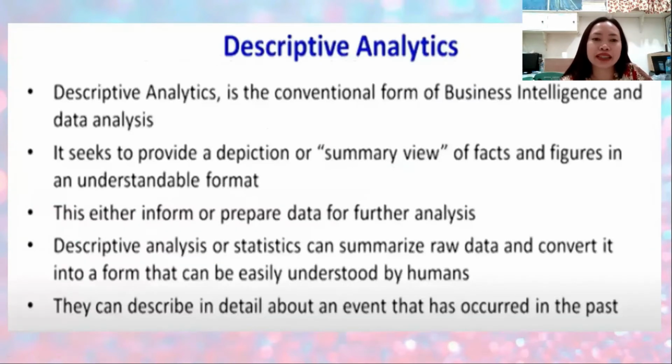Now, descriptive analytics. Descriptive analytics is the conventional form of business intelligence and data analysis. It seeks to provide a depiction or summary view of facts and figures in an understandable format. This either informs or prepares data for further analysis. Descriptive analysis or statistics can summarize raw data and convert it into a form that can be easily understood by humans. They can describe in detail an event that has occurred in the past. In other words, it simply tells what is and describes relationships.